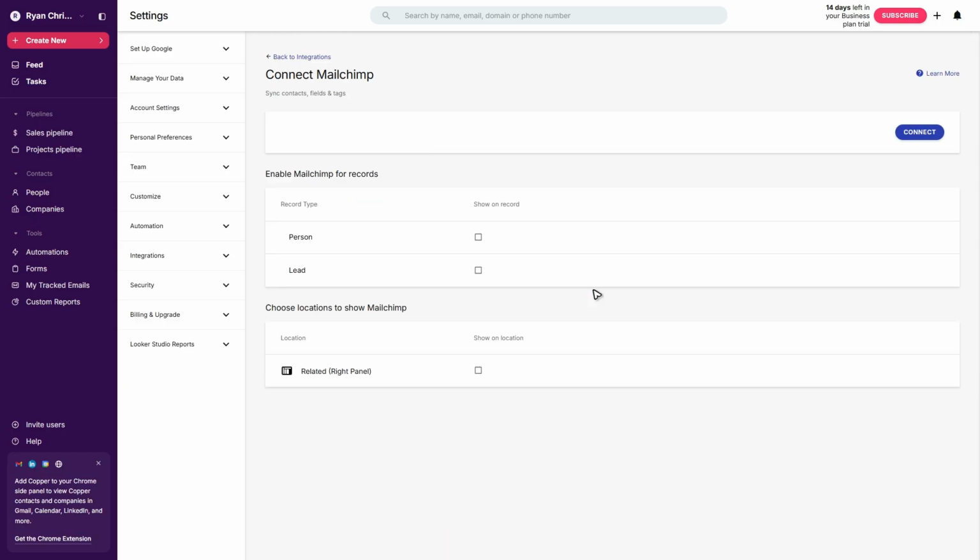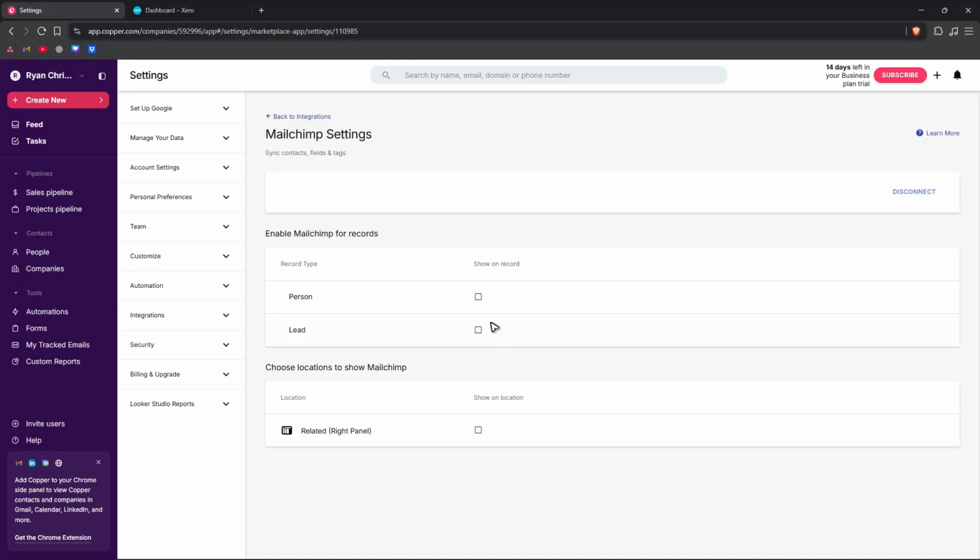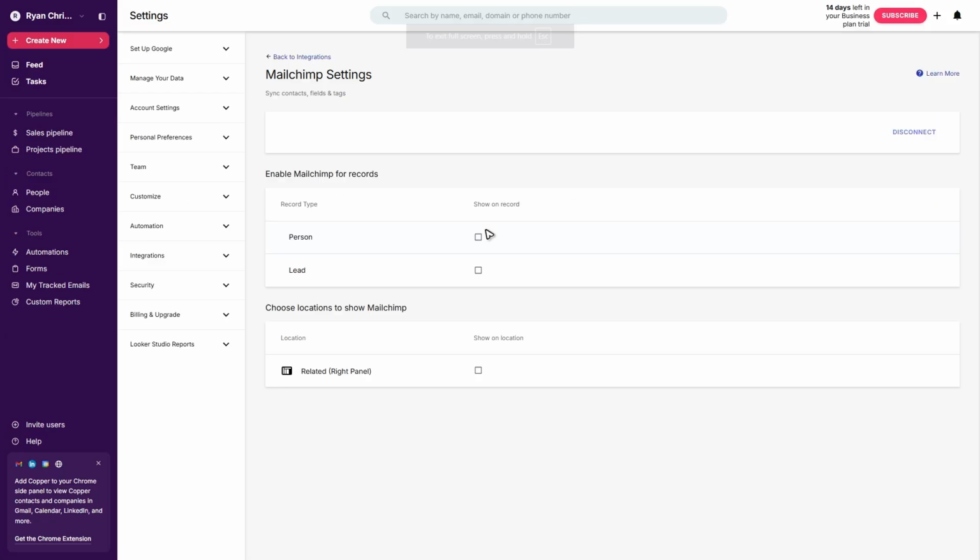And then in here, as you can see, we have the connect button. Let's click on it. As fast as that, it says here app connected. Why is that? It connected my Mailchimp account automatically because I am currently logged in to Mailchimp with the same browser. Okay, so it's not going to ask me to log back in again. So if it asks you to log in, just go ahead and log in with your Mailchimp credentials. And then once that's done, it will land you to this exact page as well.